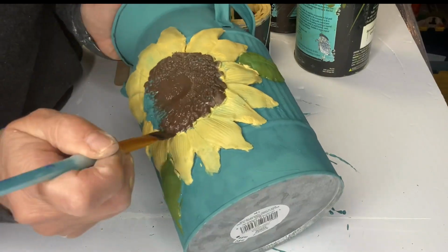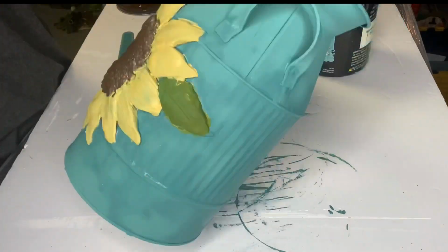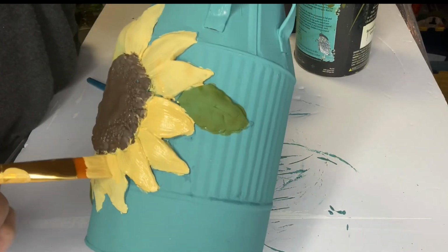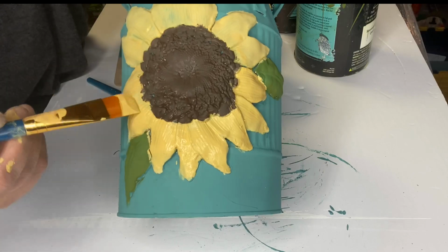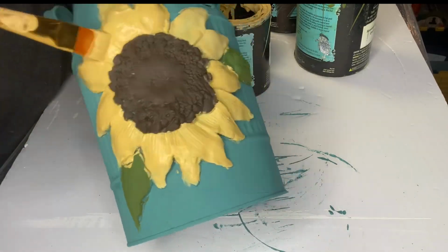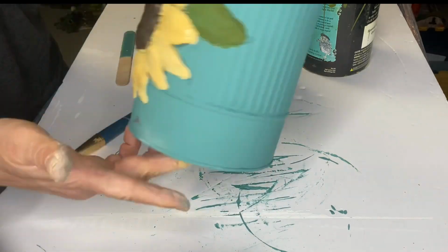So this is Wise Owl chocolate that I'm applying to the center of my sunflower. And when that was drying, I went back to my petals and put a third coat. That kind of fixed seeing the blue coming through the back. Now you guys see me do this fast, but it is very important that you allow your paint to dry correctly, as it will get funky if you overwork it and don't give it the proper dry time.